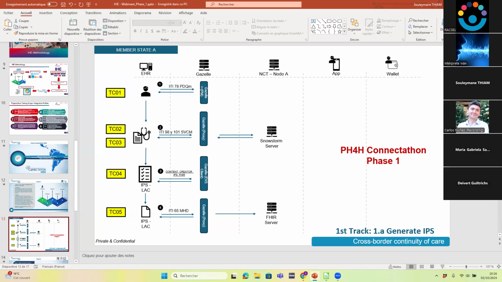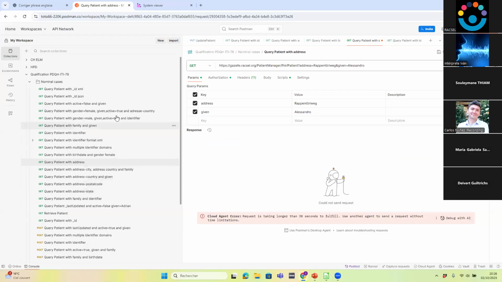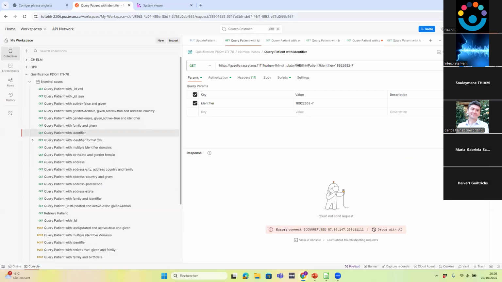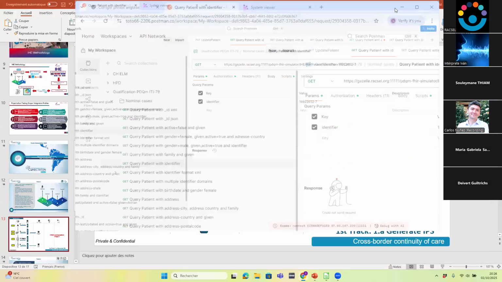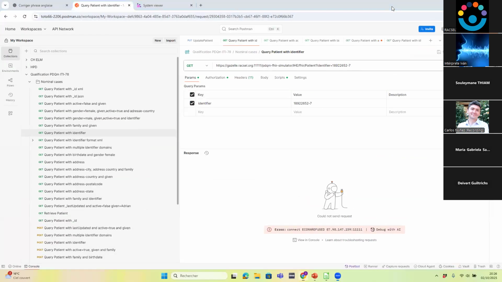From the patient manager of Gazelle, you'll be able to see the request and the response message, validate both messages, and share your validation results with the monitor. It's still running. There is something wrong. I need to check afterwards, but I think the MPI doesn't respond at this time. We'll come back to this test.